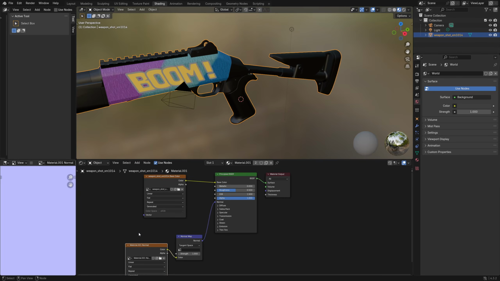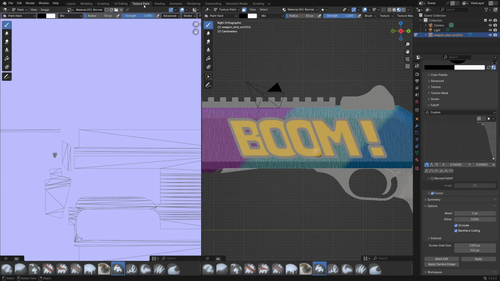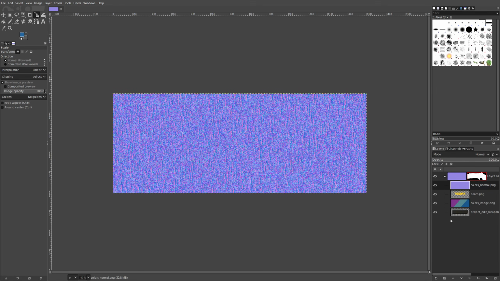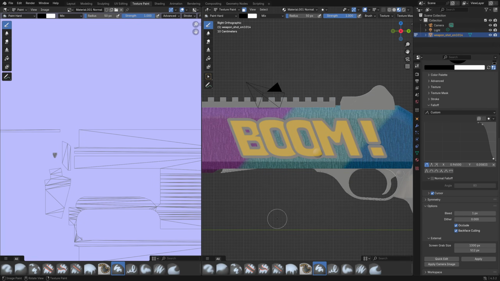Now I'll go back to the same GIMP session to add the normal image. You can click on Quick Edit again if you want, but if your GIMP session is still there, then you don't need to. Clicking on Quick Edit will create a new session with a new image, and it will add on what currently exists. In GIMP, I will drag and drop the normal image of my painting. Since I haven't done any changes to the image, I'll just go ahead and export without checking how it looks on the weapon. Now I'll make sure that the normal image we created earlier is selected.